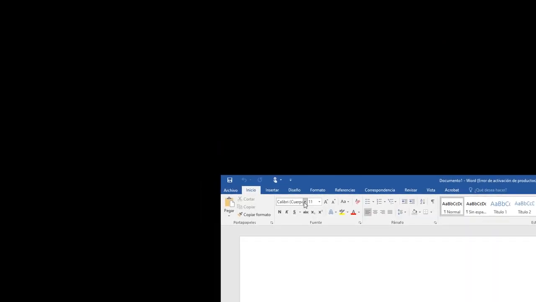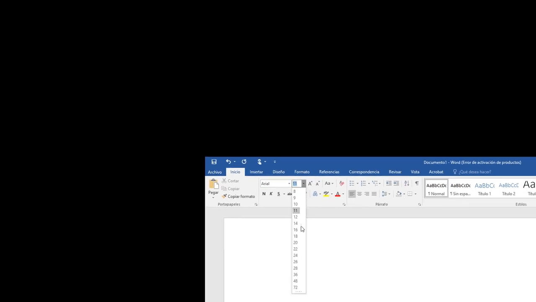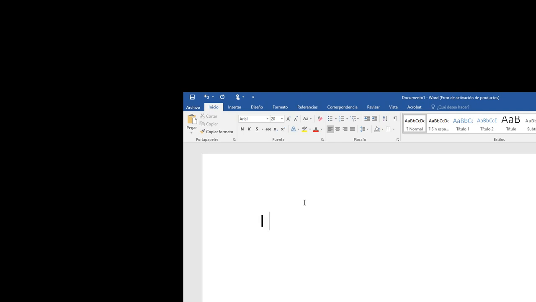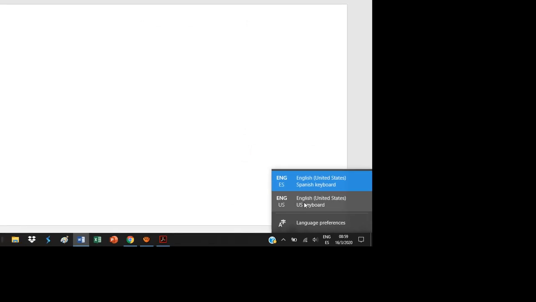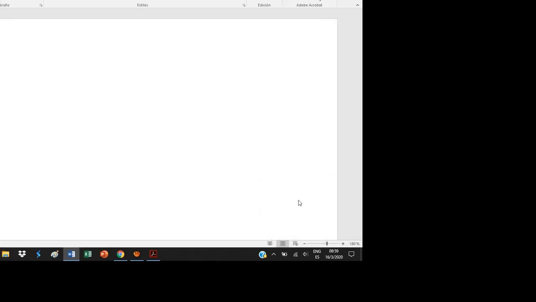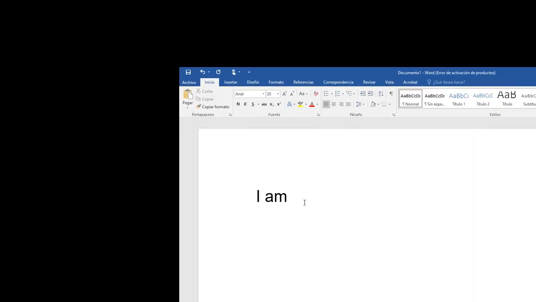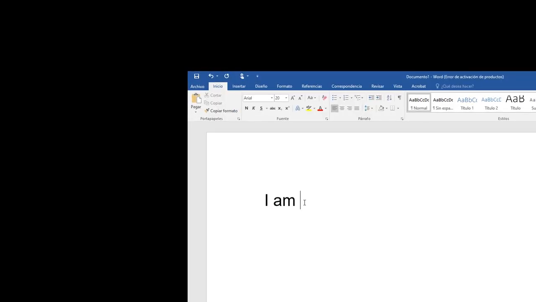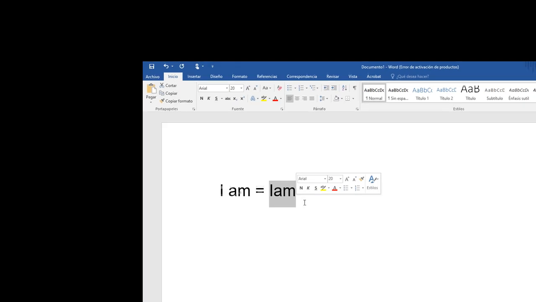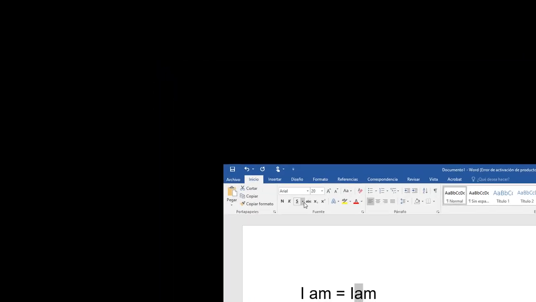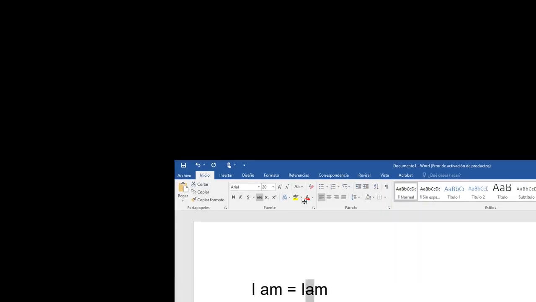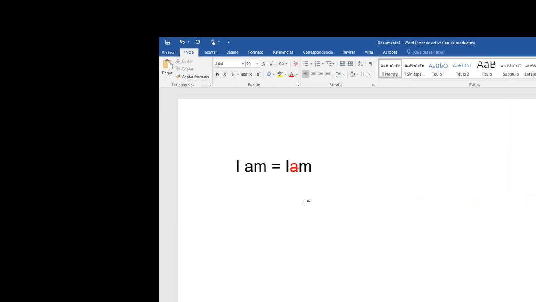All right, so here we got our Word document, this is going to be our whiteboard. So you have the word I and the word am. And then we have this in English, and we're going to set this into Spanish. And this should be equal to I am. You push these two words together, just like in here, but what you do is kill someone. You kill this letter A, and you kill that letter.